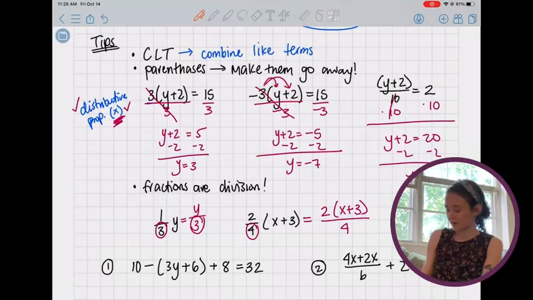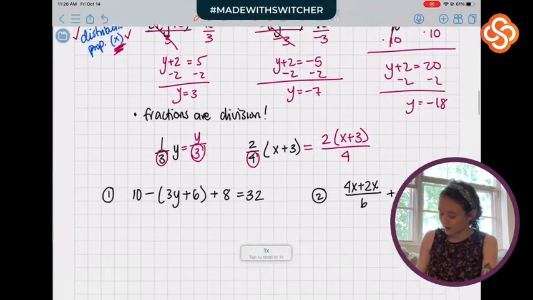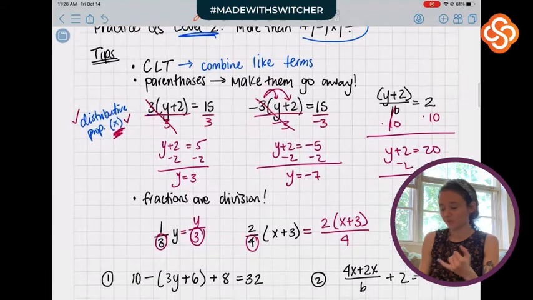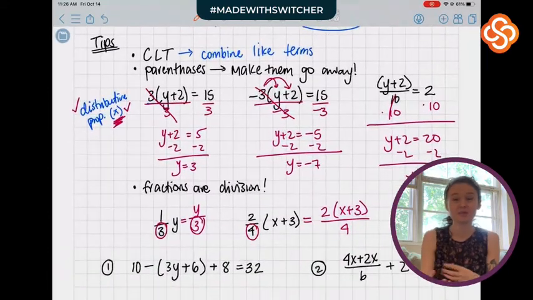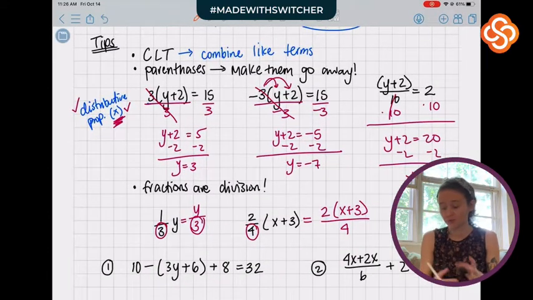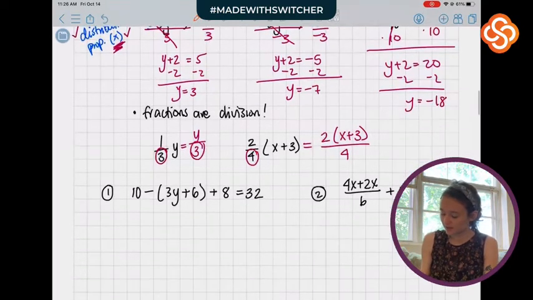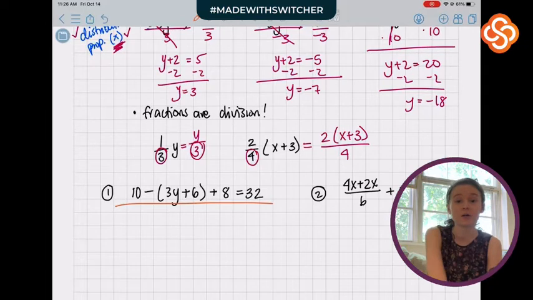Hi, y'all. So I'm back. We were about to start this first question, right? And we were thinking like, okay, I know I need to follow these steps. So the first step or the first tip, right, is to combine like terms. So I'm gonna go see, are there any like terms to combine? Do y'all see any like terms? Hint, there are 2.